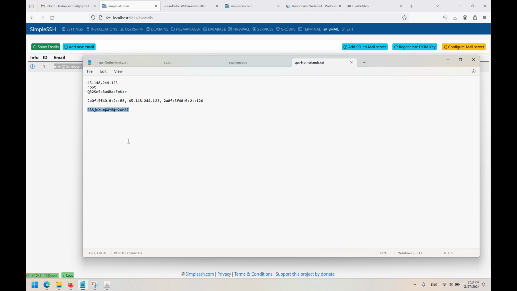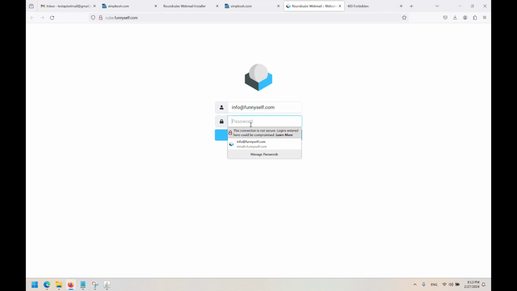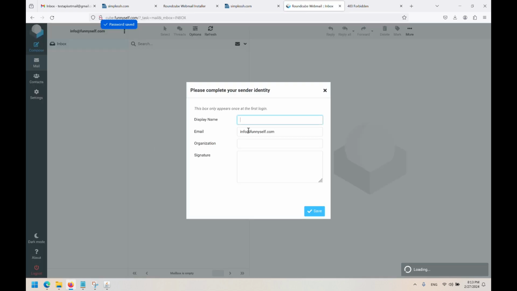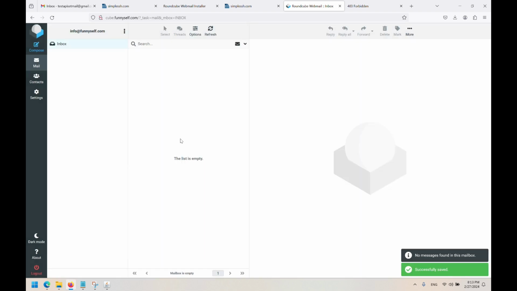So copy it and try to log in. Save. Boom. Info. Save. Okay, compose.